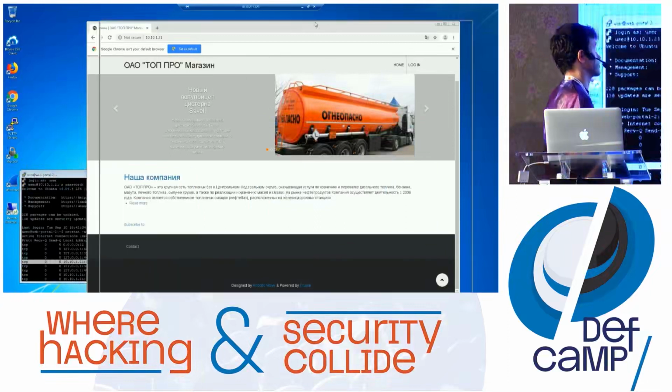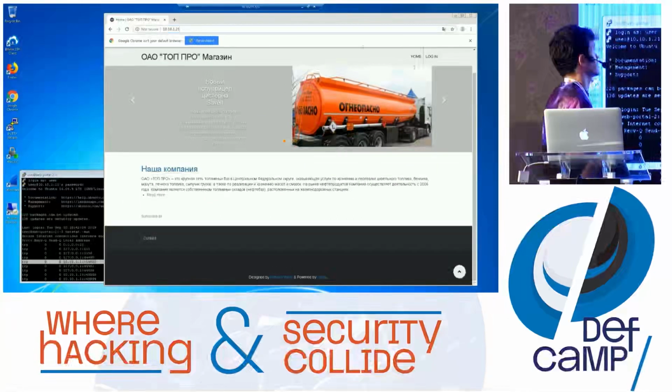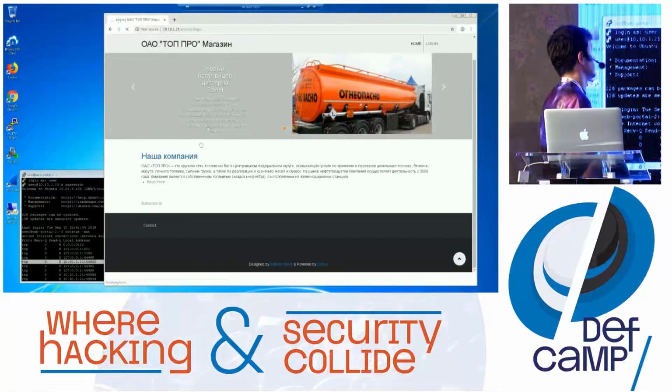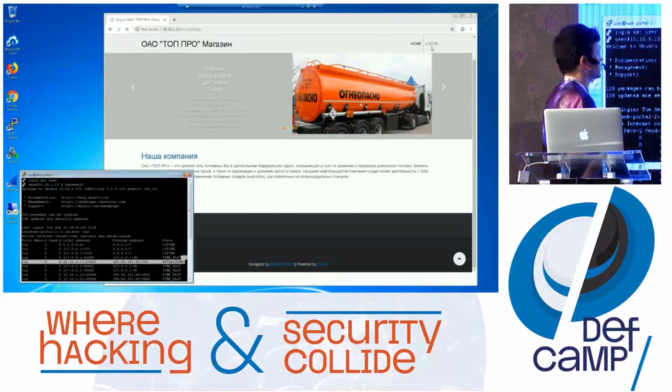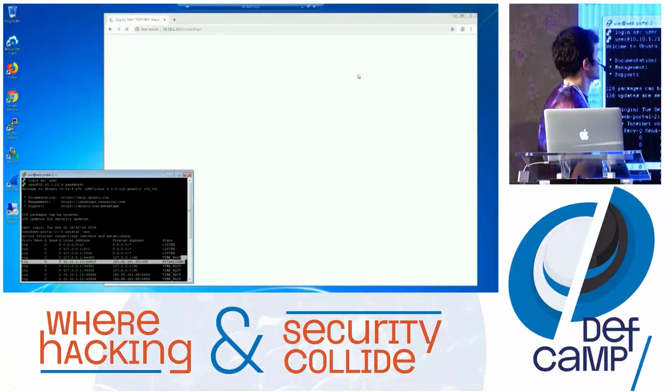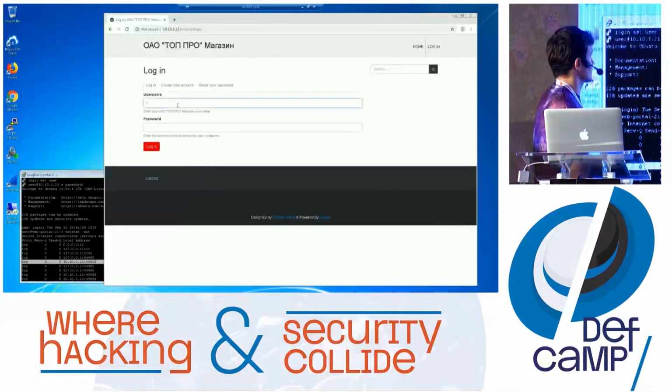To mitigate the Drupalgeddon vulnerability, he may update Drupal, or he may disable the user registration functionality through which the payload was delivered. So he uses his credentials and disables the user registration functionality.